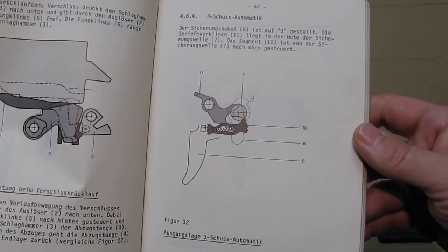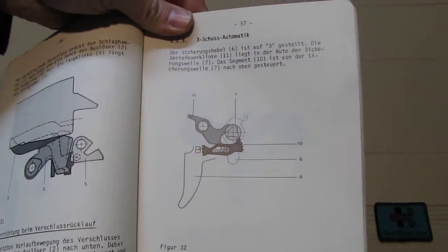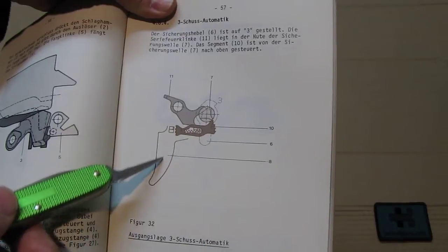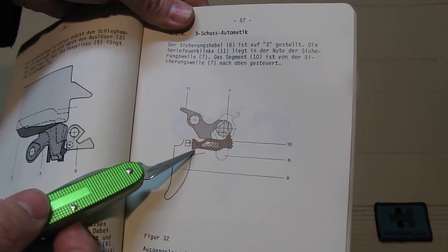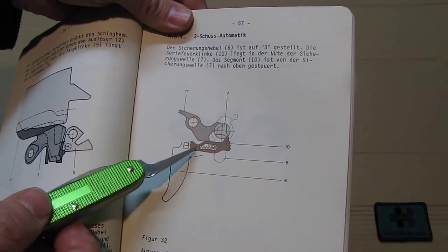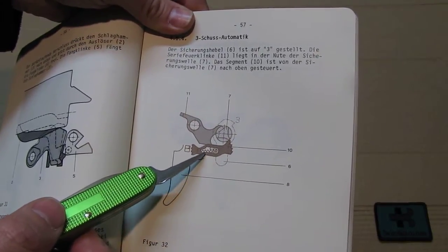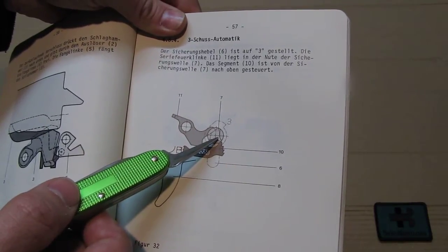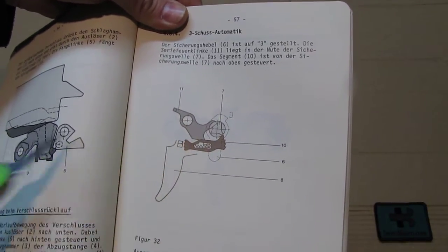And then we have the 3-round burst mechanism. And there was a lot of trouble with that thing. If it got grease, or if it got frozen, it did not work. We see here the trigger. We see here part of the counting mechanism that is connected with the trigger. So we had the counting mechanism, which is spring-loaded in this slot, connecting with the trigger and with the selector, of course. And the part here that would interact also with the hammer.